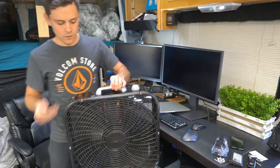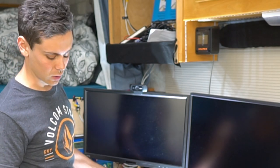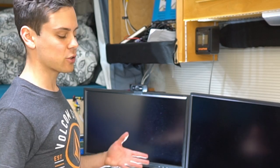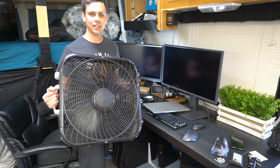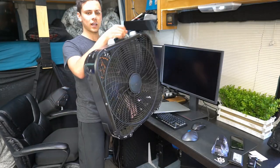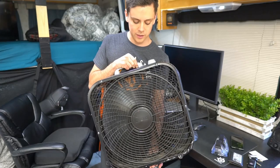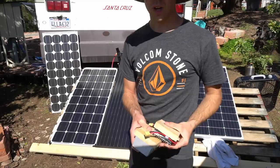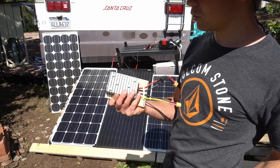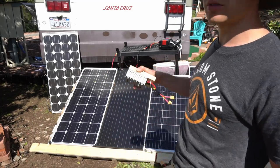For the final test we connected the system to a thousand watts of solar to see if it works. Obviously the advantage of a battery over this is that a battery can store excess power, but if you're just trickle charging a small laptop it's really good, and you can power AC induction loads — a lot of people said it was impossible, but I ran this fan for about six hours yesterday with this system. Also understand that these converters get hot under large loads.